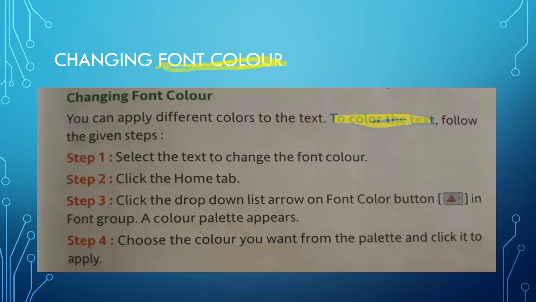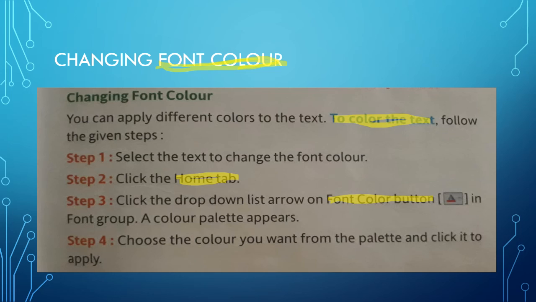First of all, you have to go through the selection of the text, and after that click on the home tab. When you click on the home tab, you will find a drop down list arrow of the font color button. You will find the font color button when you click on the home tab.